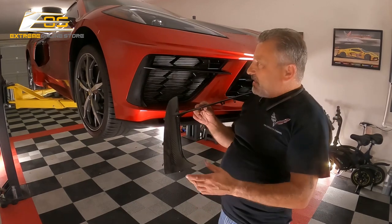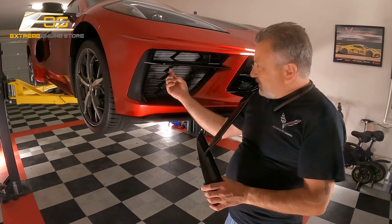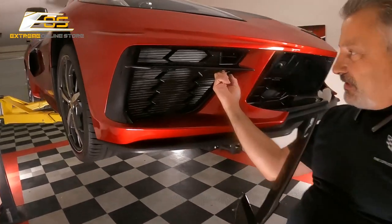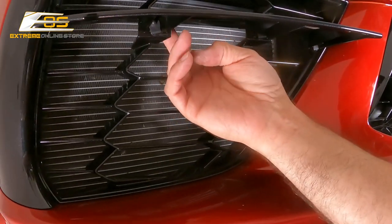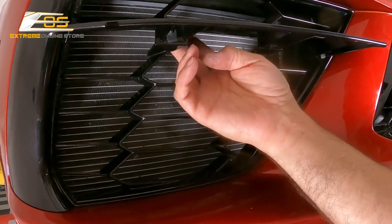There's a little bit of a trick to this — there are actually three screws that are pointed backwards, coming through the grille on the back. There's one here, one here, and one here. So what you're going to have to do is just get a little ratchet and be able to go backwards through here and you'll be able to get it free.